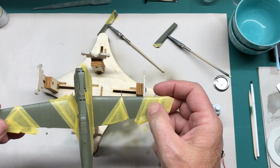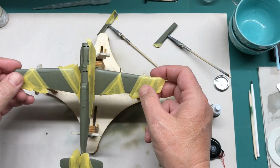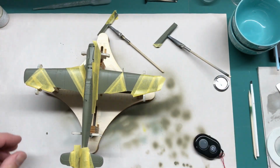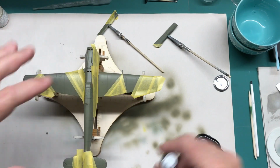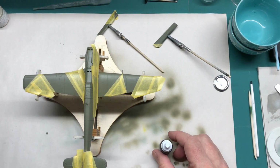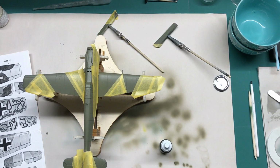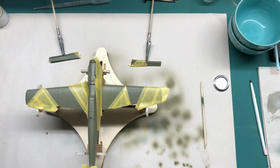Now it may disappear, I've never really paid attention after I clear something, but a lot of people like to do some variation in their paint job, and well, that seems to work. So anyway, let's get cracking here on painting this baby up. Okay, here we go.